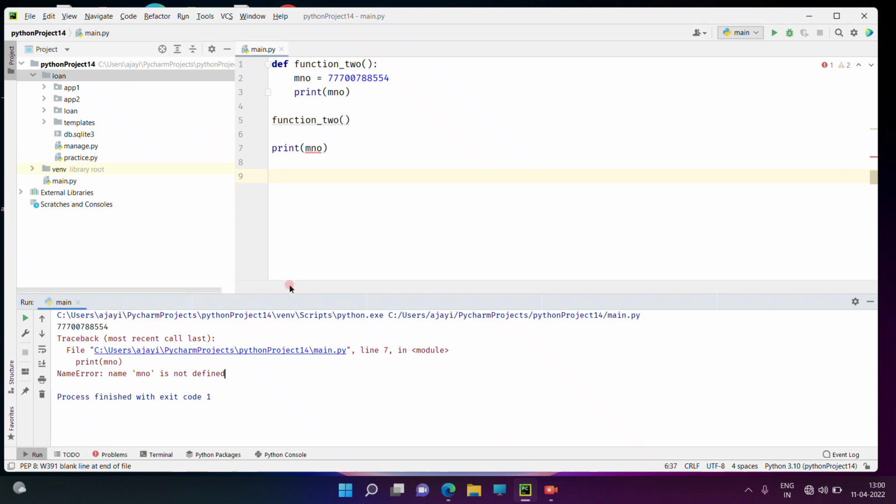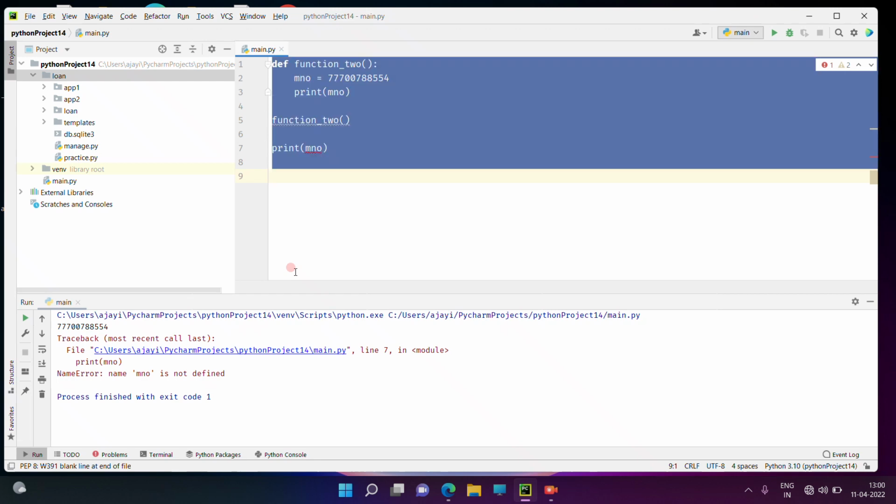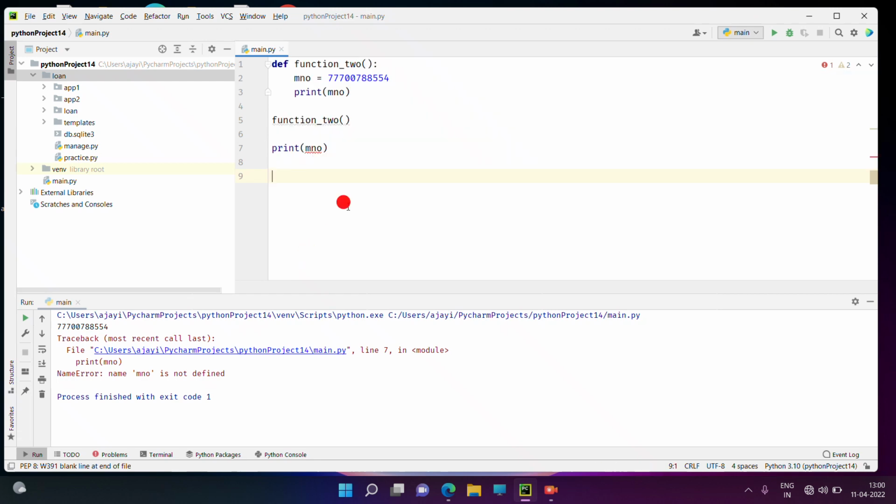So it's clear what a local scope is, what a local variable is, what global scope is, what a global variable is, right? I hope it is clear and you now know what local scope is, what global scope is, how to declare them, and what the importance of different scopes is.